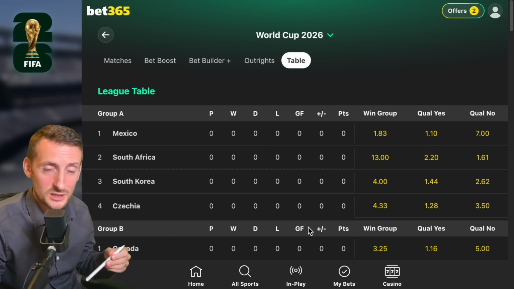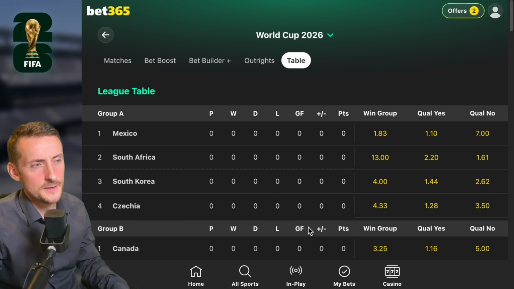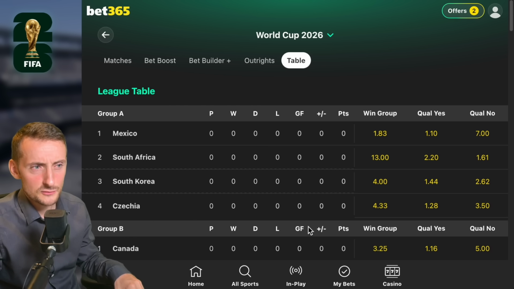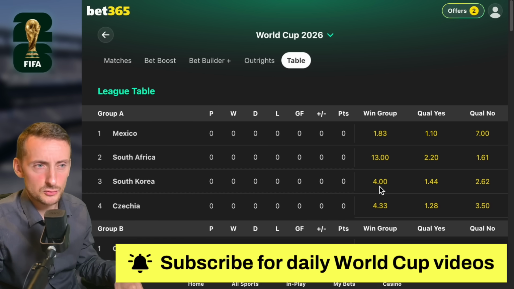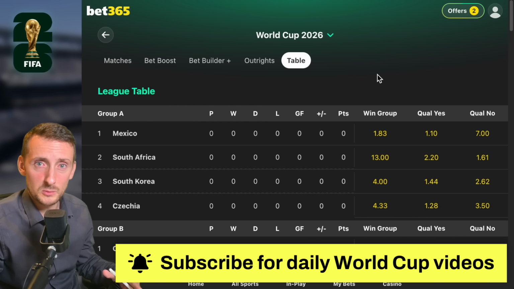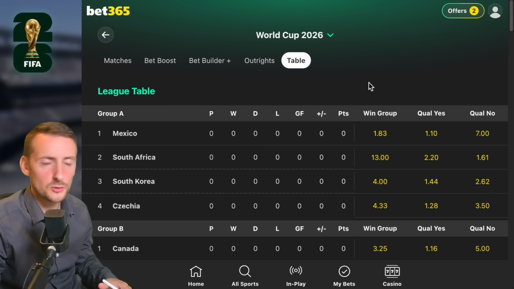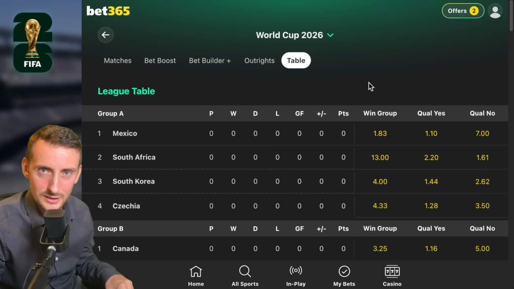Yes, I know Mexico are going to be playing in Mexico or the USA, where they're going to have a lot of fans. But I don't think the odds truly reflect the probability that South Korea or Czech Republic could win the group. They are fours to win the group, South Korea, and they've still got a decent team. Son Heung-min is getting on a bit, but he's been in America, he's acclimatized. Czech Republic also have players at the top end of the pitch that can create, can score. So I don't think those odds reflect true probability. Let me know what you think in the comments. My pick is South Korea to win the group.